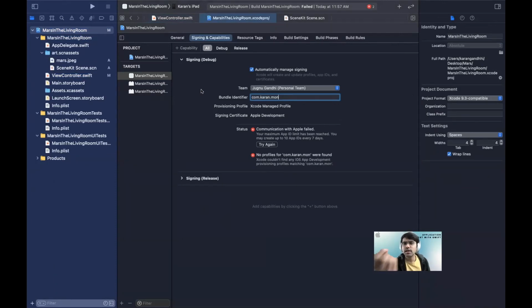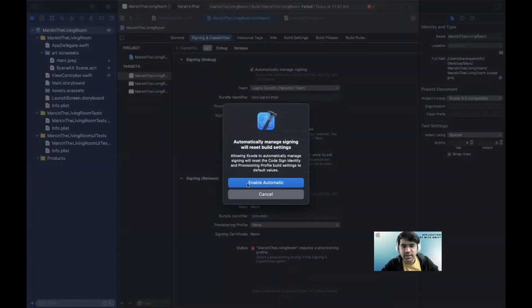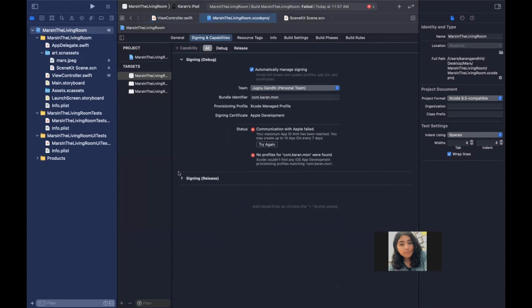Did you by any chance happen to see a password on your screen when you tried to run it initially? No. Did it ask you for a password? No. All right. How many signing options do you see? Do you see signing debug and signing release, or do you see anything else apart from these two? In the signing and capabilities screen, do you see anything else apart from this? I just see signing. I don't see debug and release. All right, that's okay.